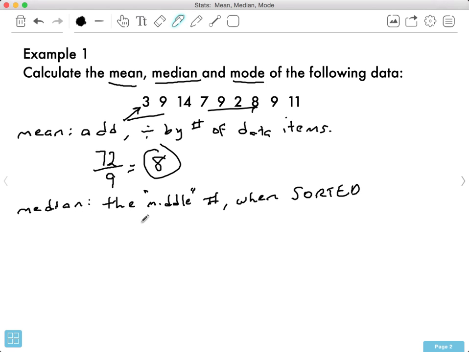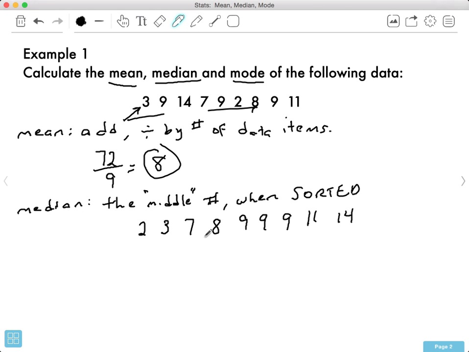So what you need to do to find the median is start rewriting the list of numbers in order. So you're going to work your way through 2, 3, I've got a 7, I've got an 8, I've got 3 9s, put all 3 9s in there. I've got an 11 and a 14. I like to count the numbers once I sort them. 1, 2, 3, 4, 5, 6, 7, 8, 9. That helps me know I didn't miss one or add an extra one.